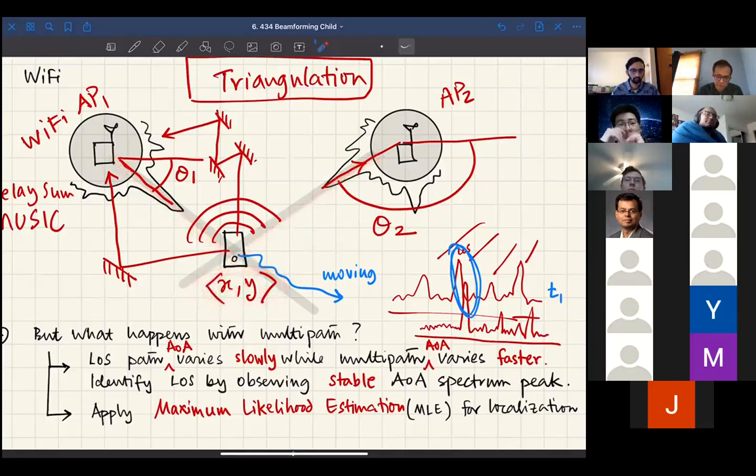And if you should have seen θ1 and θ2, you say, okay, if I should have seen θ1 over here, what is that probability? You look at θ1 and you take the AOA spectrum value over there. So you pretend that the phone is at x1, y1, x2, y2, x3, y3, x4, y4, at all locations. And for every location, you compute the probability. If the phone was at x1, y1, what should have been the probability?